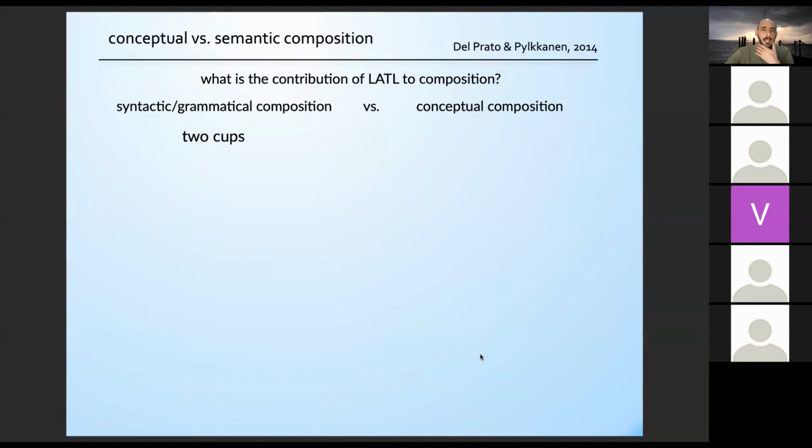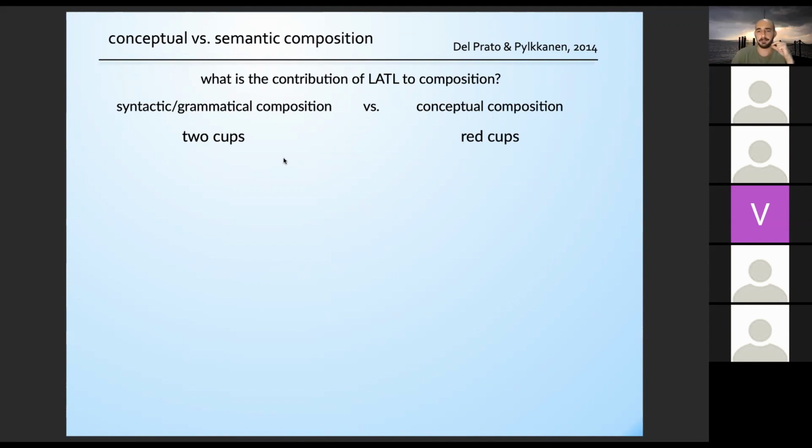But what I'm going to show you today is this nice study comparing numerals to, let's say, adjectives predicating some visual features about the objects. So two cups versus red cups, okay? So again, when you compose two cups, what you have to do is to integrate the meaning of the quantifier 2 with the meaning of a cup and have two cups. If you had red cups instead, you need to work out a little bit your conceptual representation in order to compose the meaning of something being red and something being a cup, okay?